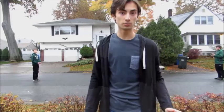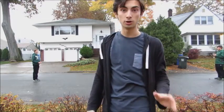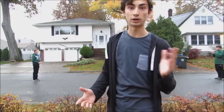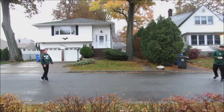Alright, so we're out here on the road. Louis is at the starting position. Fabricator is going to mark the final position. We're going to measure the distance between. Now, we chose Louis to fire the gun because Louis is about the height of an average adult, which is probably what Nerf measures when they're seeing how far you could shoot it. So we're going to give this a try. Ready? 3, 2, 1, shoot. Fabricator has marked it, and we are good to go.